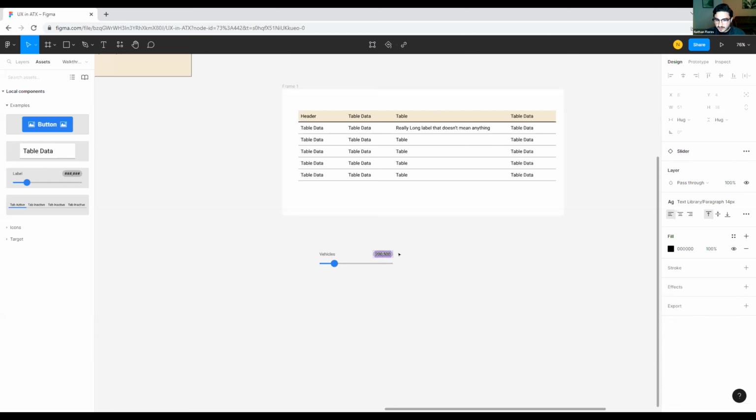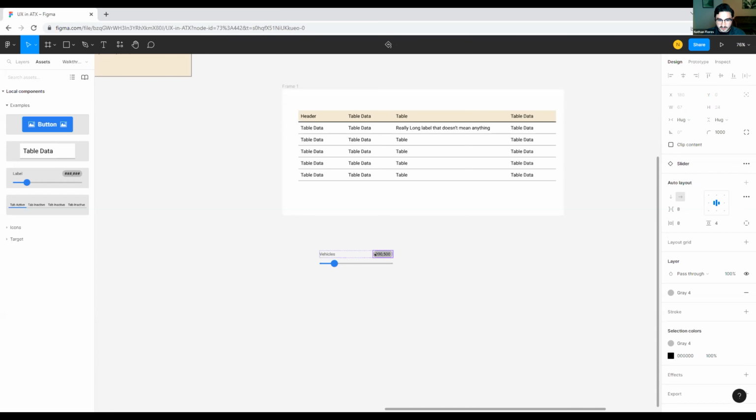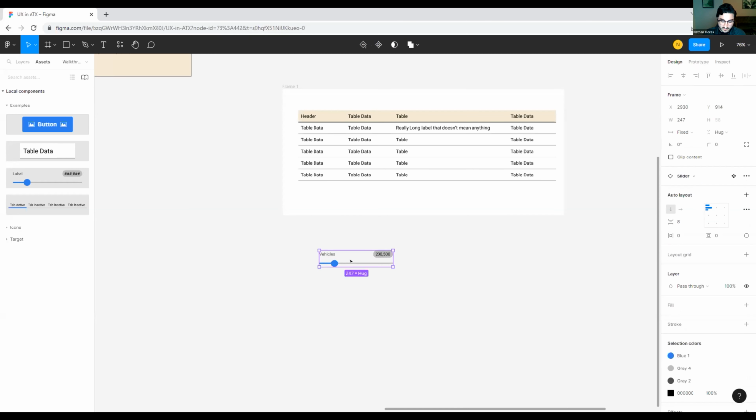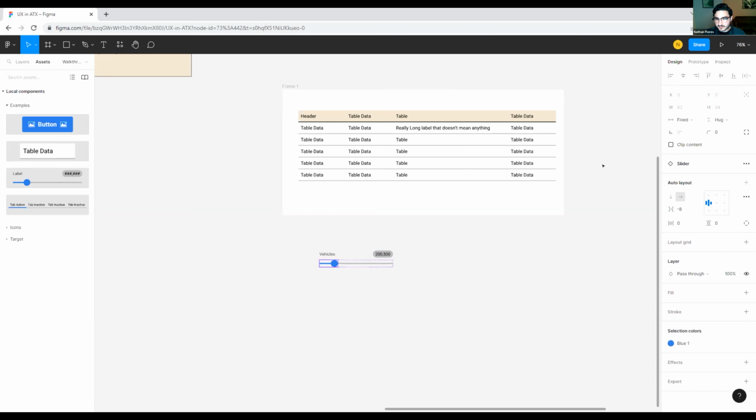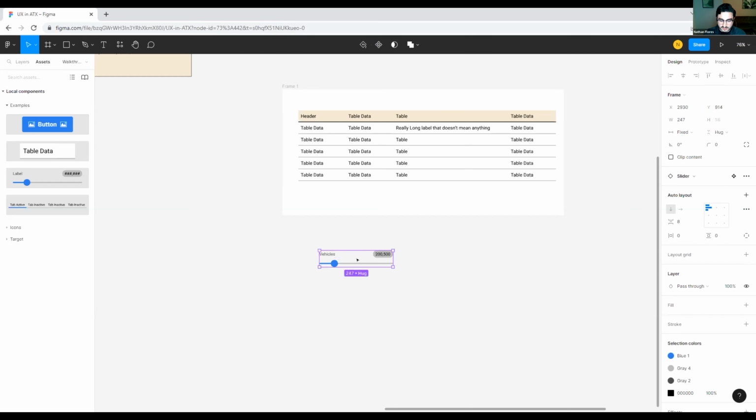This is a chip. Everything, because it's an auto layout, adjusts to the right sizing. This slider, if I detach this component, because otherwise I can't actually change this, is set to a fixed width, sorry. I can't manipulate this.